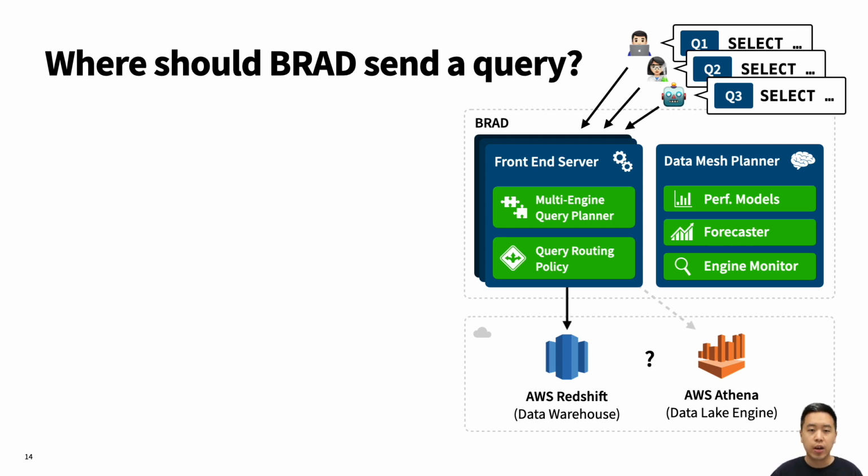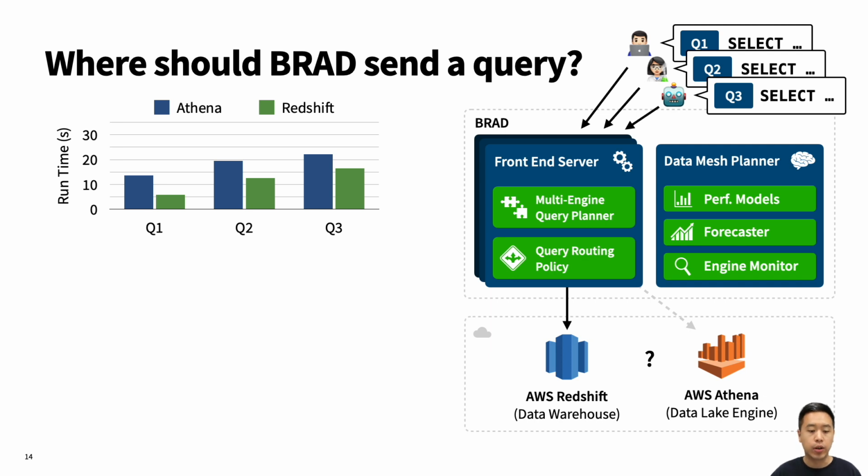So conceptually, the natural choice is to choose the engine with the best predicted performance. And on this plot, I'm showing the actual query runtime. So the y-axis is the query runtime and lower is better. And you can clearly see that Redshift is definitely the better choice here as it has a faster runtime on all 3 queries. And so that's the natural choice. But what if I told you that these were reporting queries? So they run regularly, but they run once every hour, pretty infrequently. And at the end of the day, the users really only care that they complete within 30 seconds. So in this scenario, the decision landscape changes once you start considering other aspects of the data mesh.